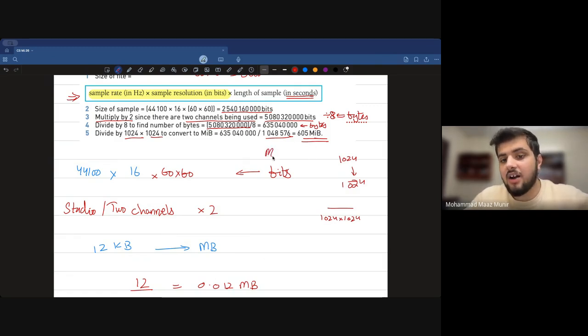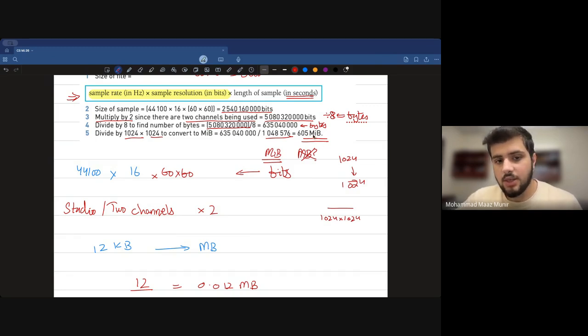Now the question is, why are we using MiB? Everyone in the chat box answer, why are we writing MiB and not MB? Why am I using MiB? Everyone in the chat box, quickly. There should be some logic or maybe some hint जिससे मुझे पता लग रहा हो कि यार why am I supposed to, like, अच्छा I do know कि यार उसने मुझे वो किए, apart from this point कि यार maybe byte है, where in this whole calculation am I getting to know कि यार the answer should be MiB and not MB? So like I should write MiB up here, not MB. Quickly guys, any idea? MB, megabyte? No, not in terms of that. उस तरह नहीं बोल रहा, उस तरह नहीं बोल रहा.